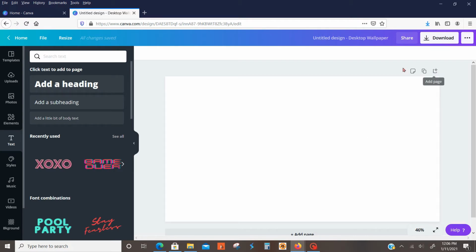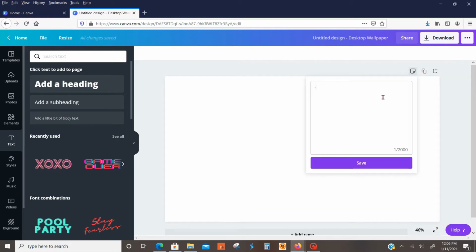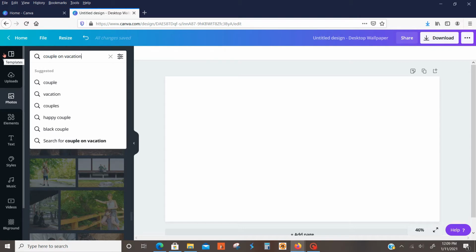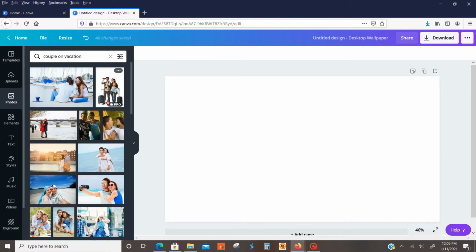The first thing that we're going to do is head over to the very top right corner. You can see it there. And there's a notes section, and I'm going to go through and add a little list of general ideas of things that I want to include that I've been thinking about for what I'm envisioning for 2021 and what I want to make sure that I include. Some of them are more specific items, like I want to have some home decor images, and some just the general sense of calm and business and positive mental health. And so then I'm going to go ahead and save that so that I can go back through and refer to that if I'm wondering what else to include.